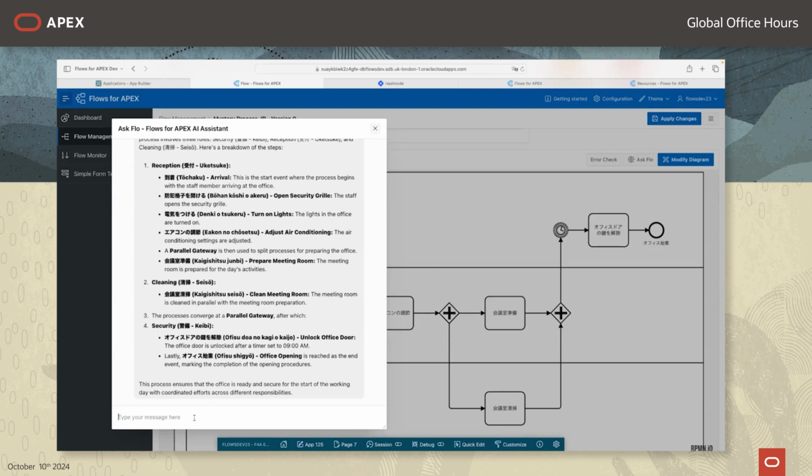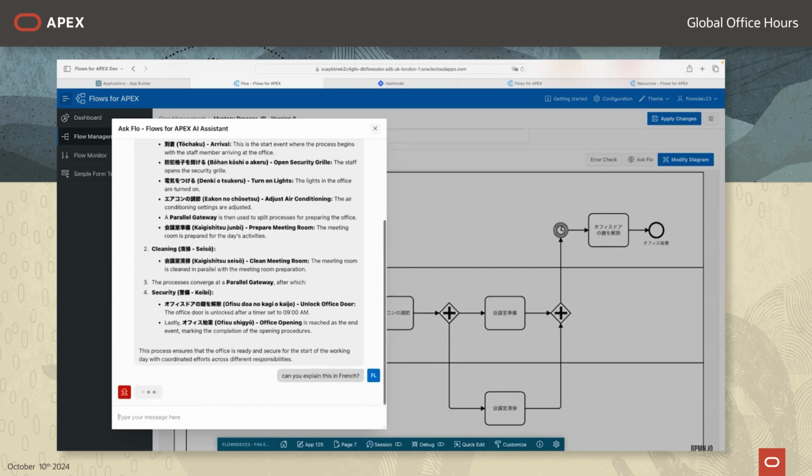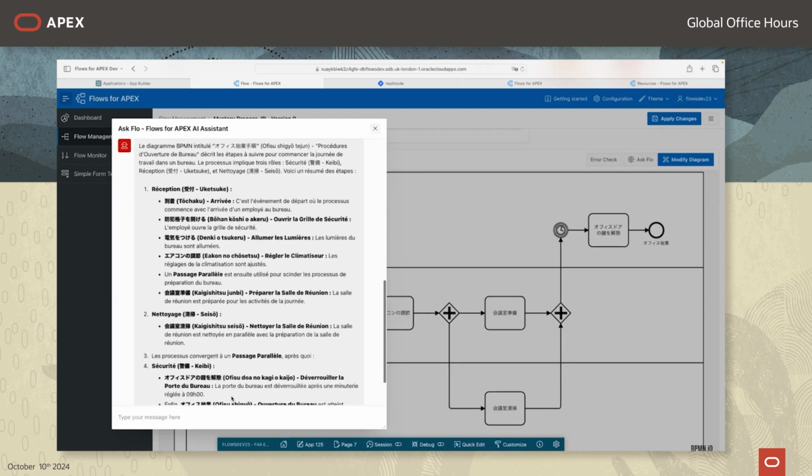I can do other things like ask it to explain this in French. And so there are a lot of things that we get from being able to use these AI engines on BPMN, which they're already trained to do.